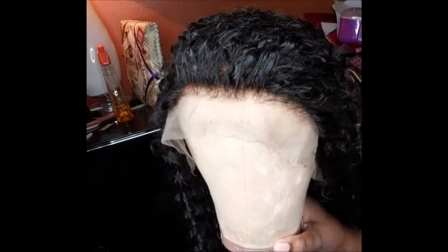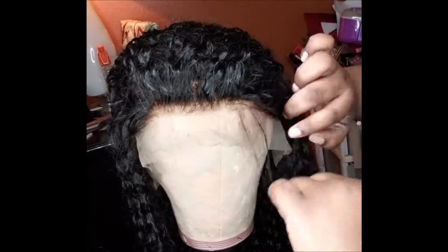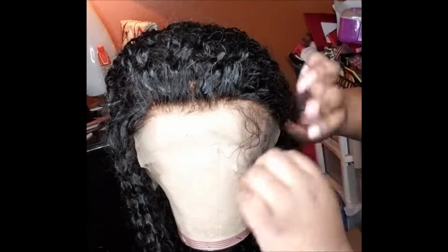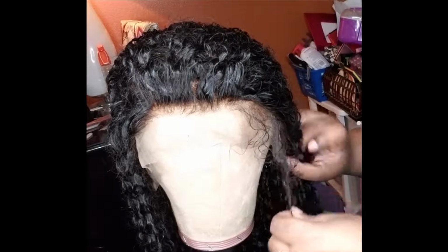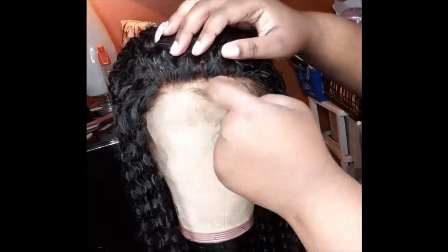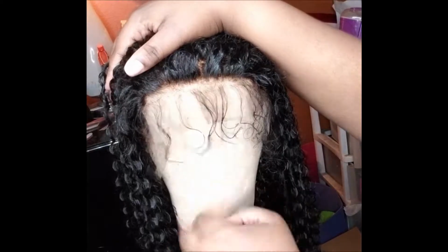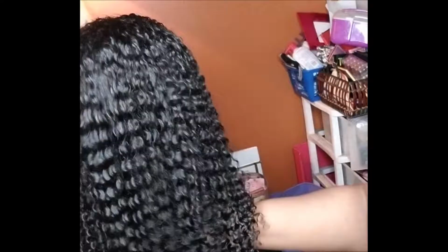So I'm about to start plucking, so I'm showing you what it looks like before I'm starting to pluck. If you don't want to pluck, you don't really have to, honestly. And they did come with baby hairs, so now I'm just showing you the baby hairs that came on the wig. So this is very beginner friendly. Excuse me, can't talk today. So honestly, you don't need to pluck if you don't want to, and the bleaching is optional too.